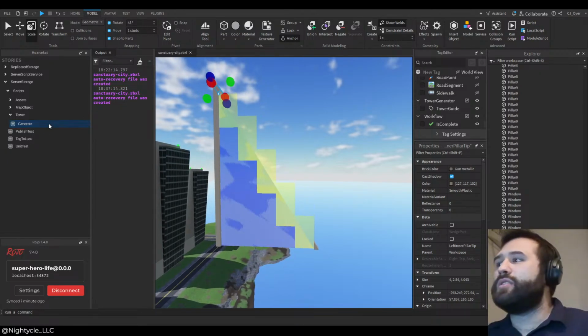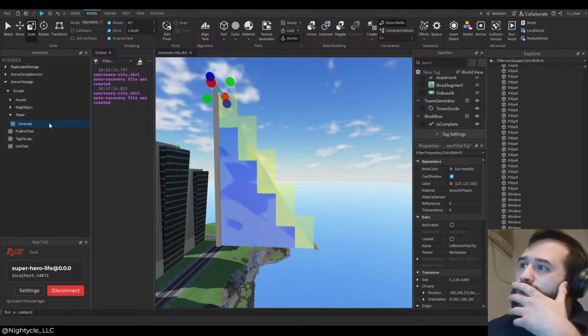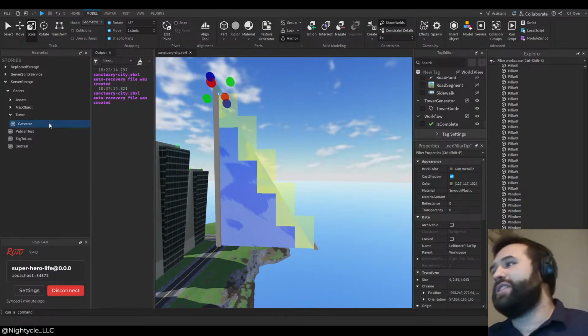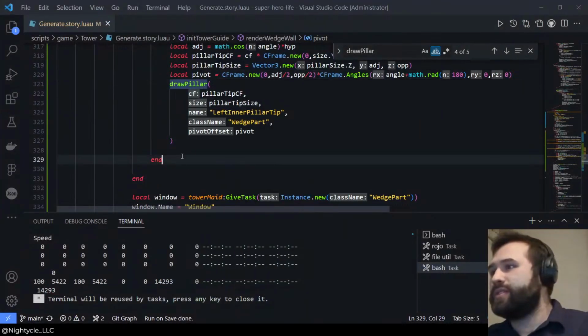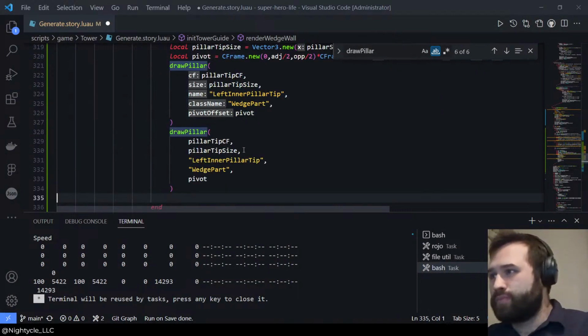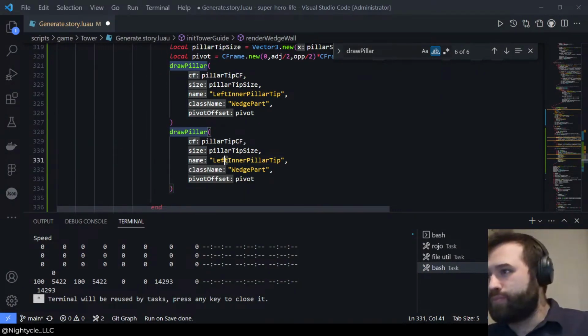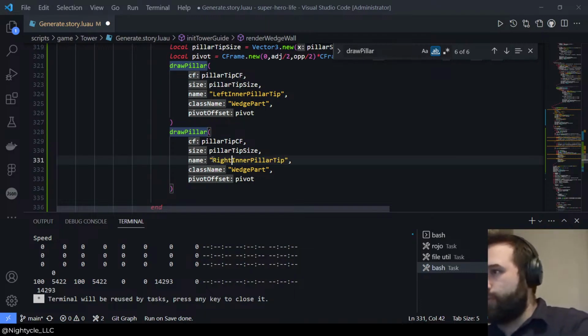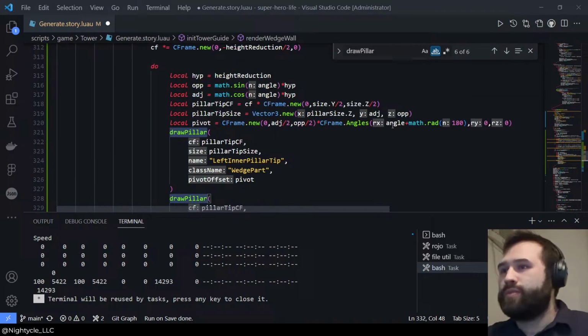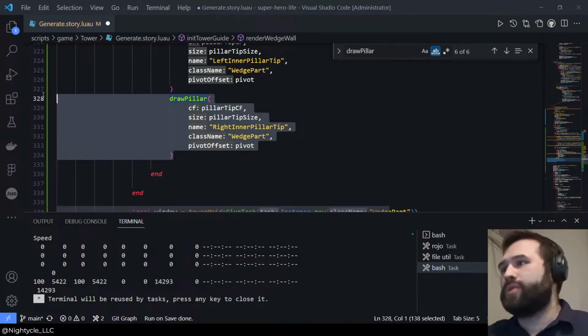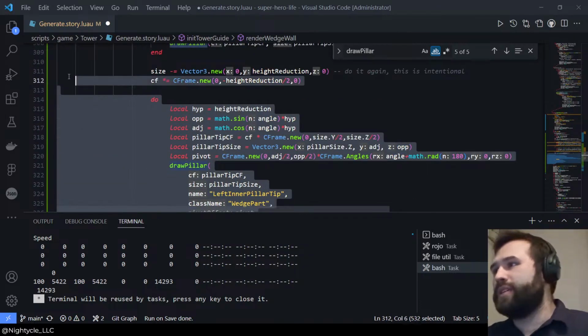How would I best do this again for the right one? I guess just rotate it by 180 degrees. Draw a pillar, right. All right. So let's just copy this.